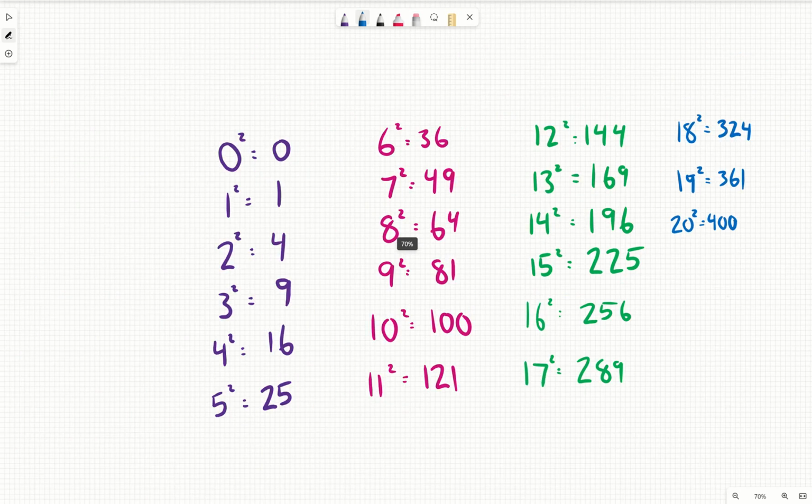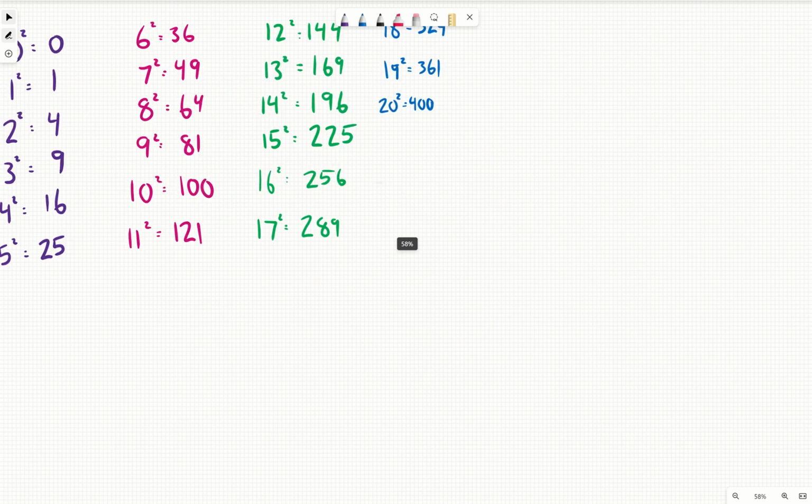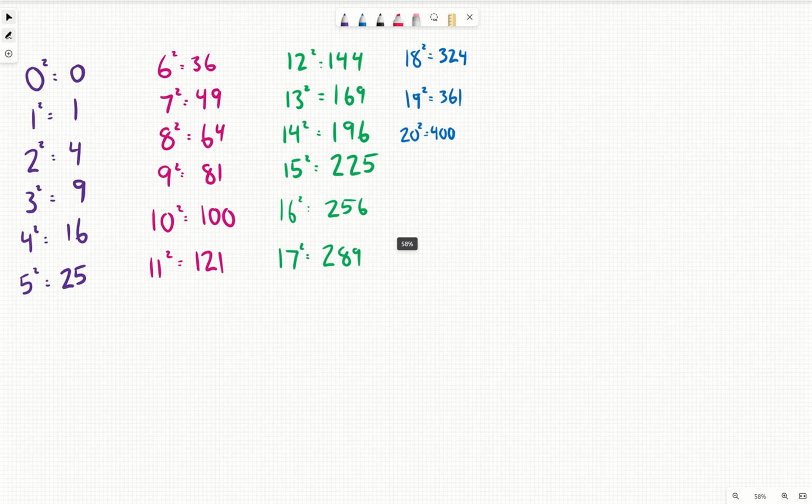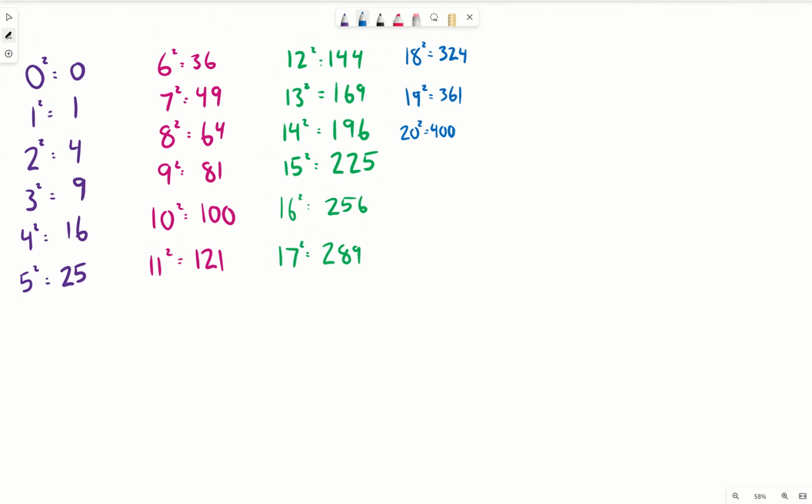squaring means to multiply a number by itself. There's another concept, and it's called square rooting. Square rooting is the opposite of squaring. So you've maybe seen it before, but a square root symbol looks like this. And so if I said, okay, what is the square root of 49? This means what number multiplied by itself equals 49? Well, we know that the square root of 49 is 7, because 7 squared equals 49.